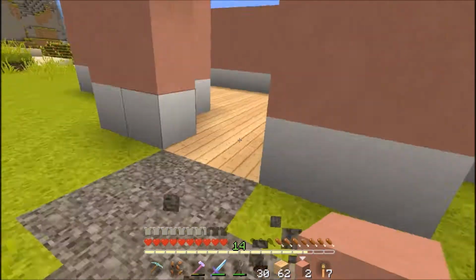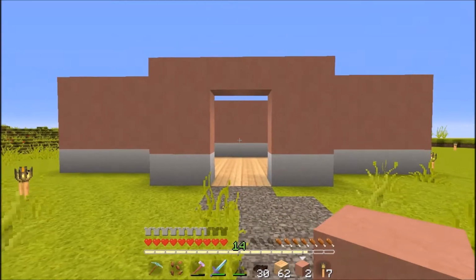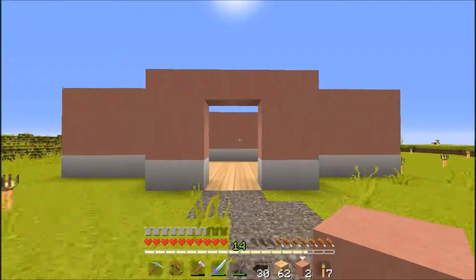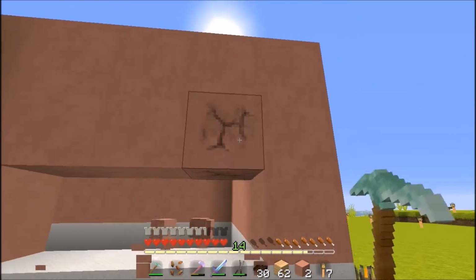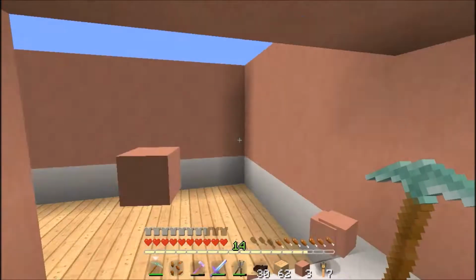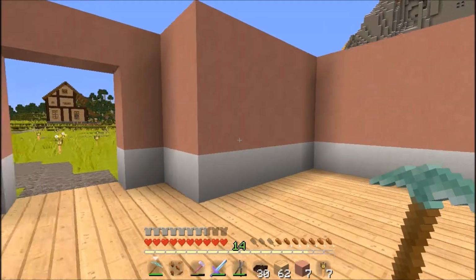Okay, let's see here. What do we want to do? Well, this looks cute so far. It's a little pink house. So let's go ahead and mine this out. We'll do 2 high windows. I don't want to make anything too tall. They're cheap. They're not that big.